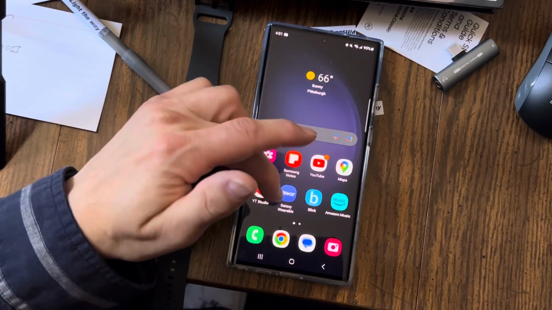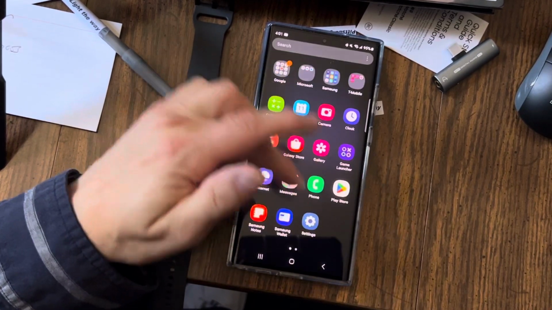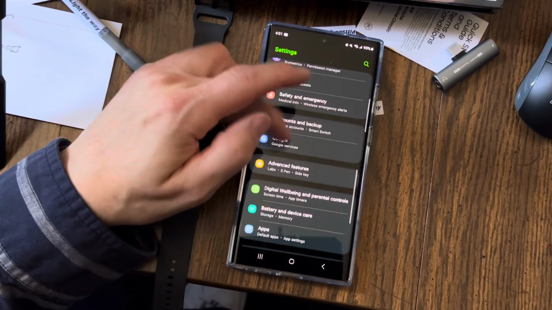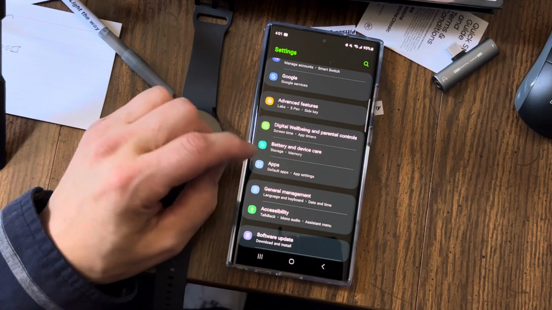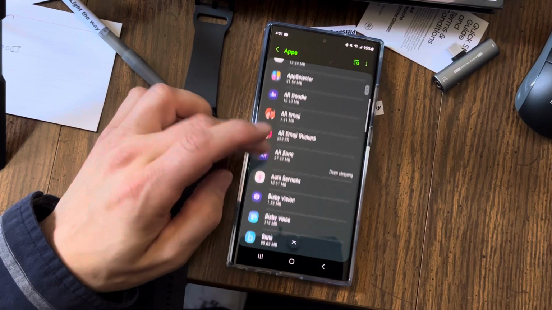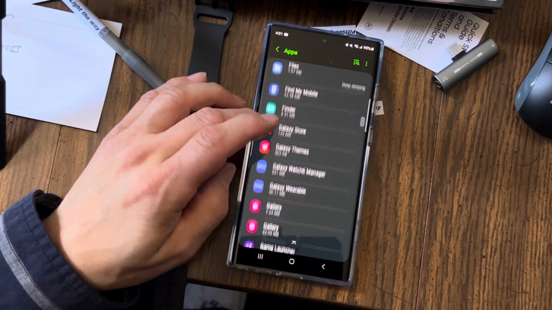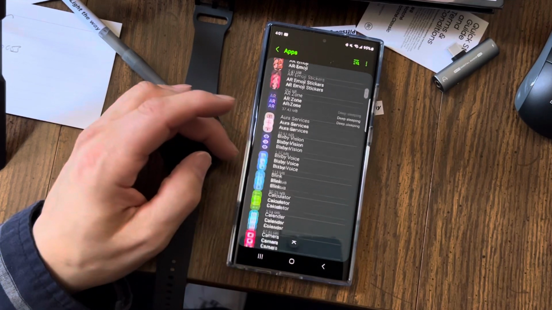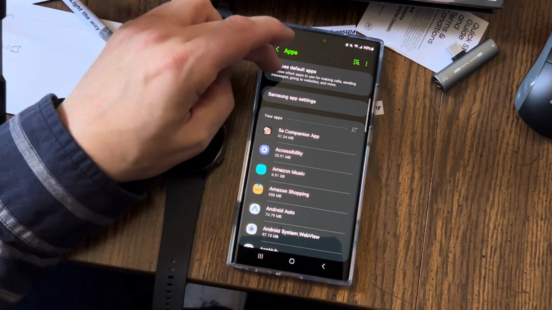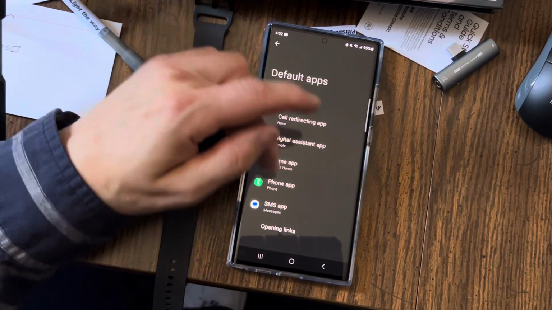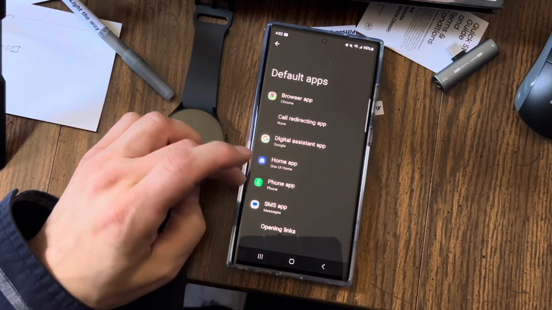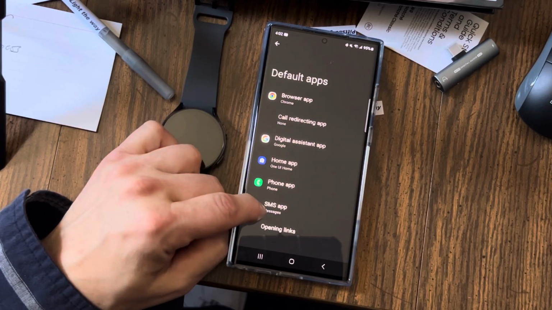So how do I change that? Well, what I do is I go to settings and then I scroll down to apps. See right here where it says default apps and default settings? Great. Hit that and then go down to messaging, I think. Wait a minute, where is it? I think it's under choose default apps at the top. So hit choose default apps, SMS app. I know it's weird. It should just say messages, but it does underneath in real small print.